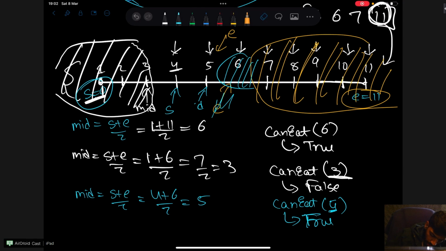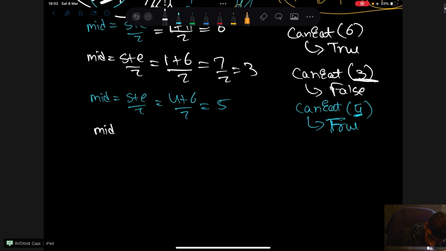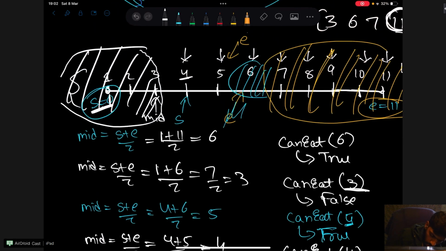We calculate mid again. Mid is going to be s plus e by 2, 4 plus 5 by 2. It is going to be 4. So can Coco eat bananas at a speed of 4? The answer you're going to get is true.